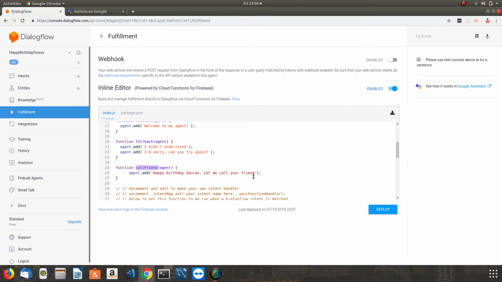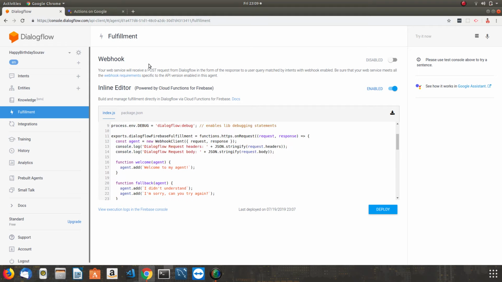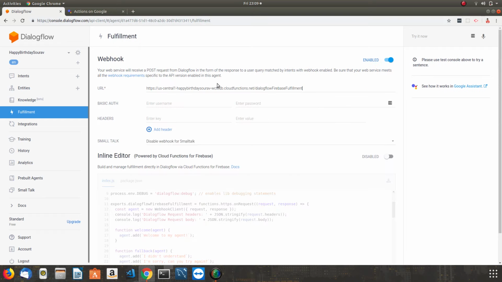Now in the next video I'll show you how to call the external API within the webhook. It means we will not use this, but we will use this webhook integration. When we are going to enable it, we can see that we have to provide the URL, and this is getting disabled because you can enable only one of these two at a time.